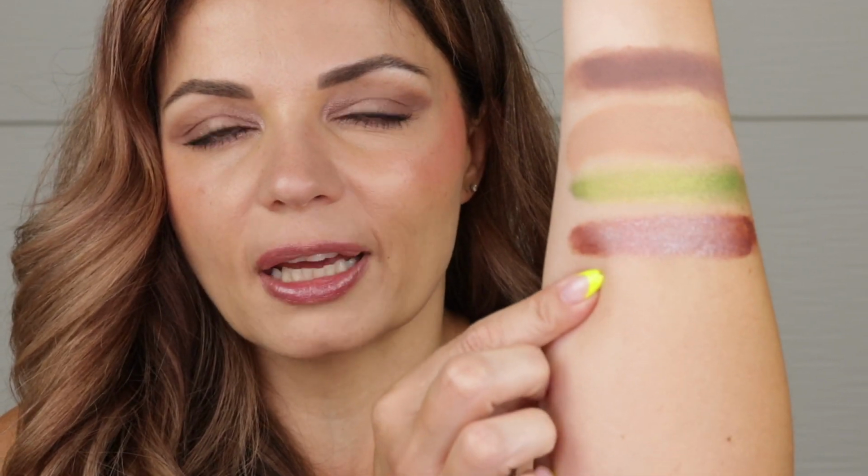But when you blend it out, it really does work really beautifully. I actually have a picture on my Instagram wearing it, and I'm pretty sure that's the only shade that I used, but I could be wrong. And then My Bond is really nice to blend out because it does have that undertone of a little bit warmer shade to it.